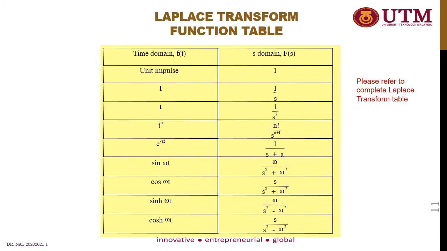Okay, this is the Laplace transform function table. As you can see in chapter 3, Fourier transform, you can ease solving a function in the frequency domain by referring to Fourier transform pairs or the Fourier transform table. Same goes for Laplace transform. You can simplify the mathematical operation by referring to the Laplace transform function table. So please refer to the complete Laplace transform table given in the e-learning. The one that shows in this slide is just part of it.